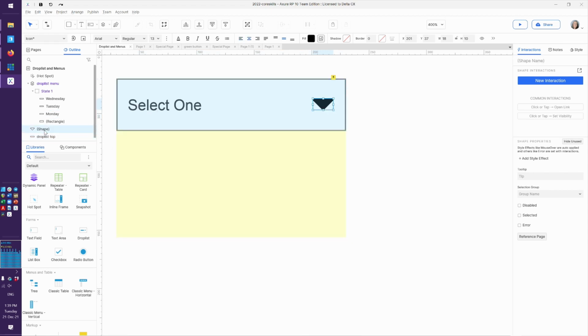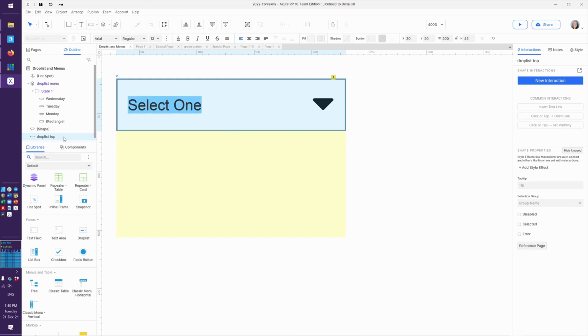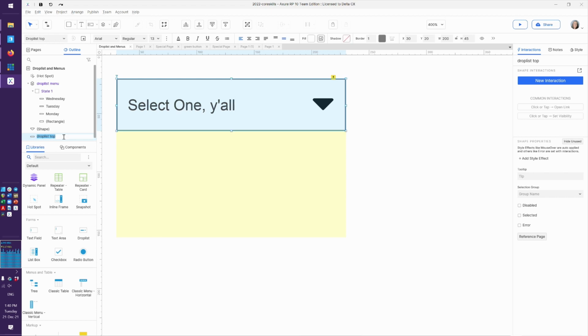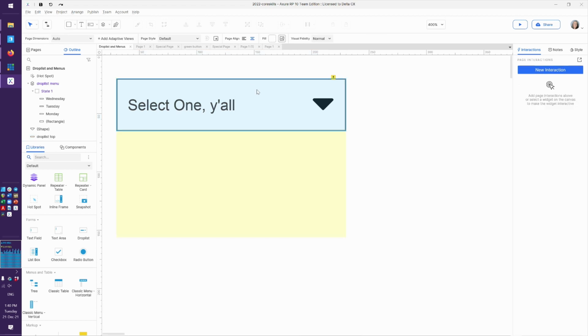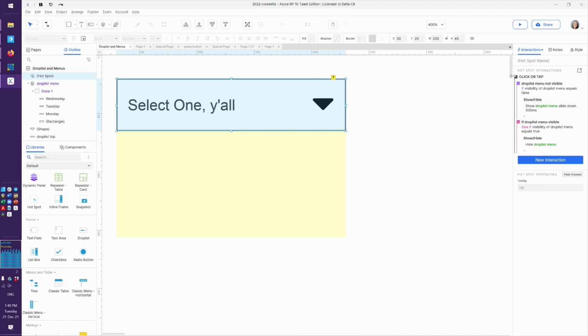Now, if you needed to select one of these to deal with it, you could always select it from the outline. And I could hit return on my keyboard, and I could write some different text on it. But one mistake that some people make when they want to get at these shapes is they click on this and they get the hotspot, and they don't know how to click on this to get anything under it, like the icon or the drop list top box. And what they do is they start moving things away, and they start moving things around, and you know what? That just leads to mistakes. It leads to, I forgot to put it back. I put it back in the wrong place.